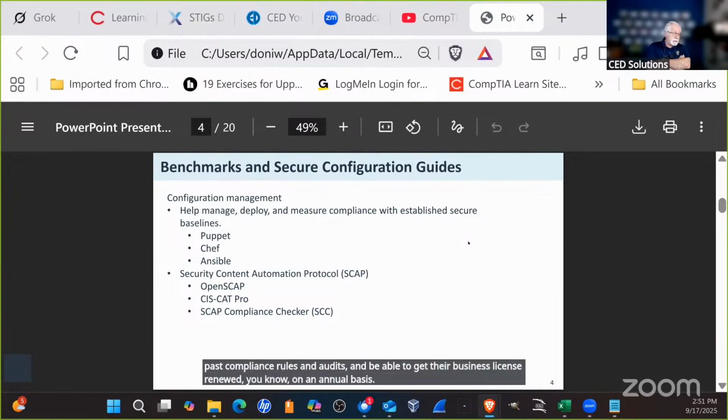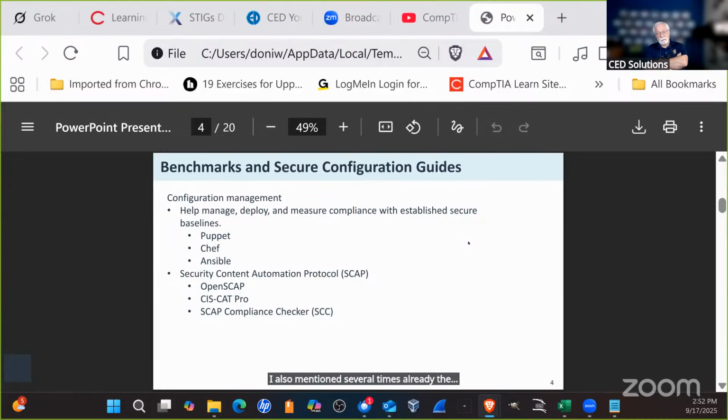I also mentioned several times already SCAP, the Security Content Automation Protocol. It's a guideline and a framework as well, and it includes references to several different markup languages.